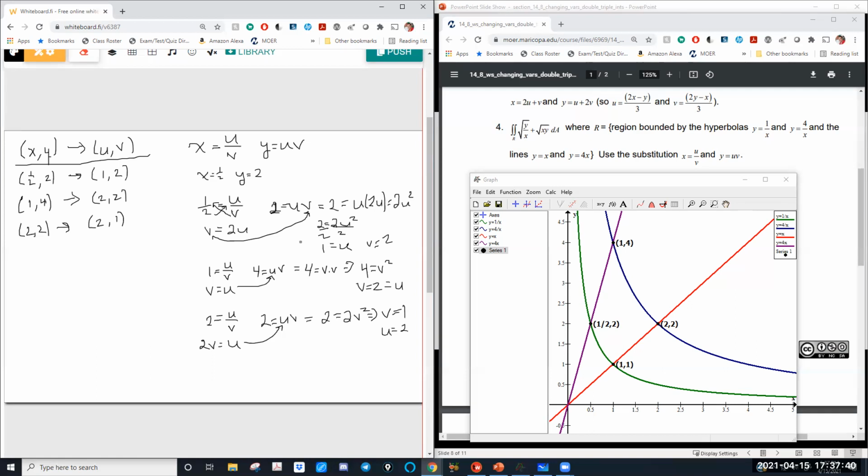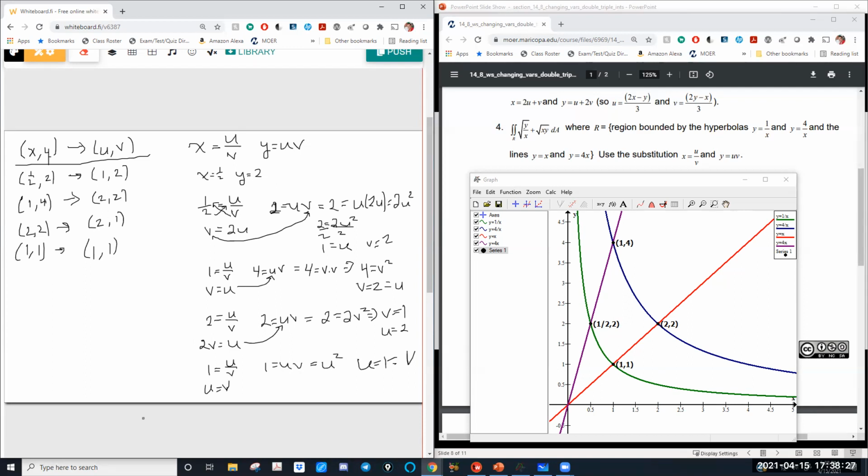And guys, if you have questions as I'm going through these, please let me know. I know I'm going through them a little bit quicker as I go through more of them because I just don't want to bore you. But all I'm doing is I'm saying, okay, I've got the point 1, 1 in the XY plane. I want to transform that to UV, so I'm just going to put it into my substitution. So 1 equals U over V, 1 equals UV. So again, U equals V. You substitute either of those in there, you end up with U squared equals 1. So U equals 1 and U and V are the same. So 1 again. Sorry, that should have been a V equals 1.